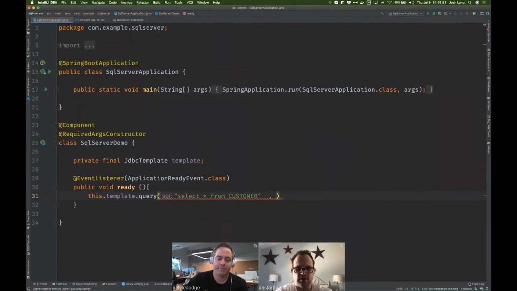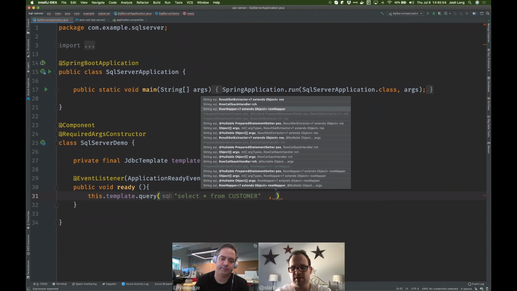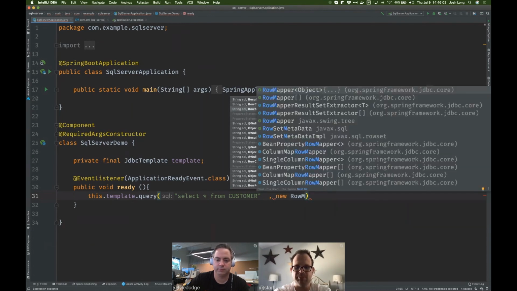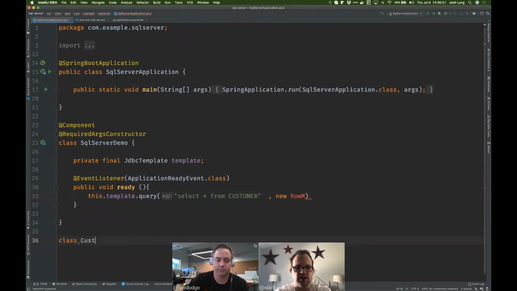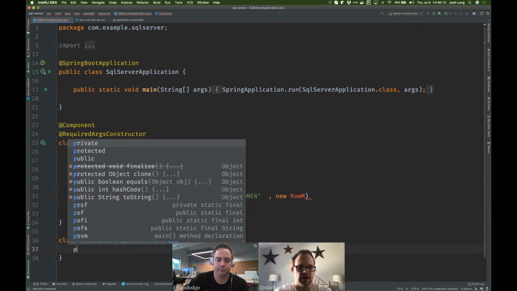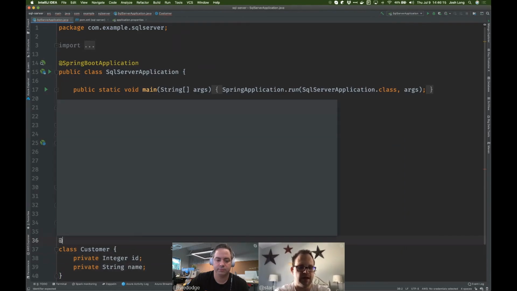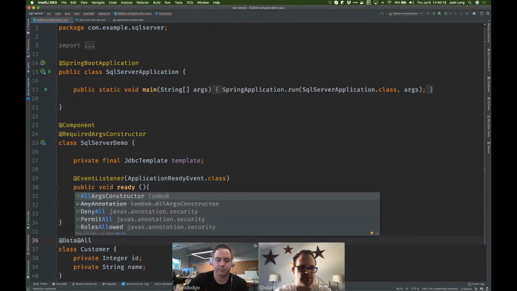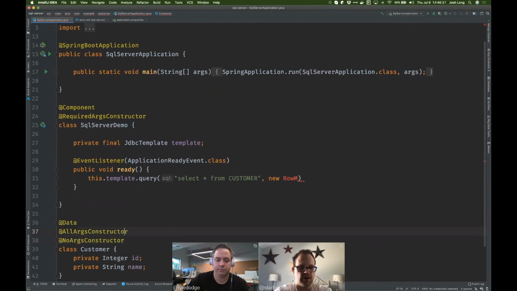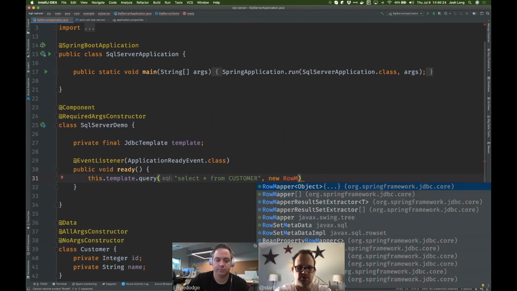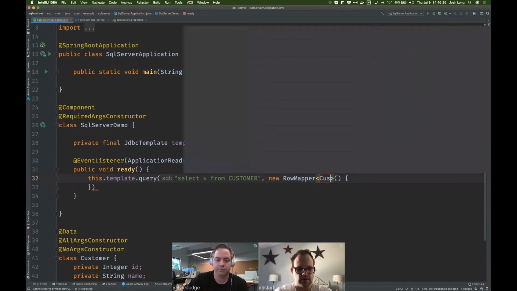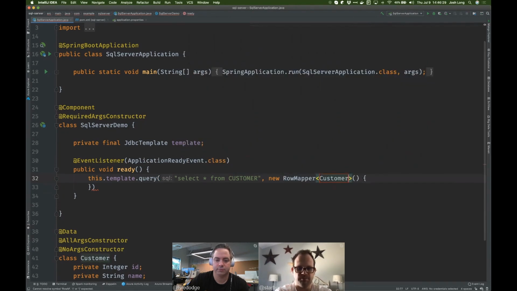And now what I want to do is I want to take each record that comes back from that row and then map it into a Java object, which I'm going to then accumulate into a collection. So I'm going to use a row mapper, and a row mapper maps, as you can imagine, a row to an object, but I need to give it a type to map it to. So I'll create a DTO, an object here called a customer, and the customer will have an integer field for the ID, and it'll have a string field for the name. We're going to have getters and setters and toString and all that kind of stuff here. Good. Okay, so there's my basic DTO, and kind of map it to customers. Okay, customer.